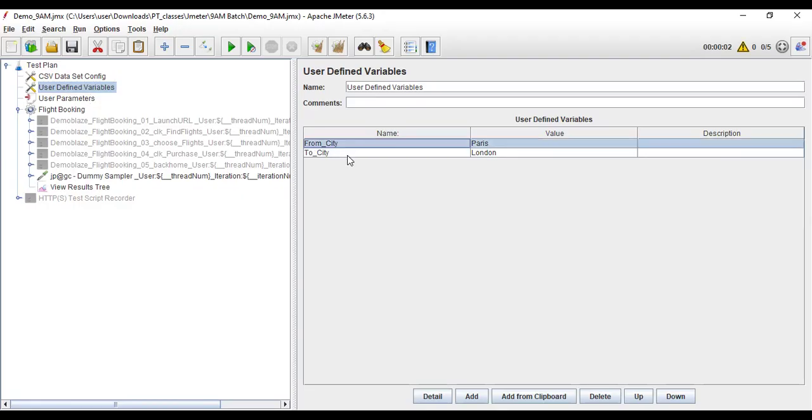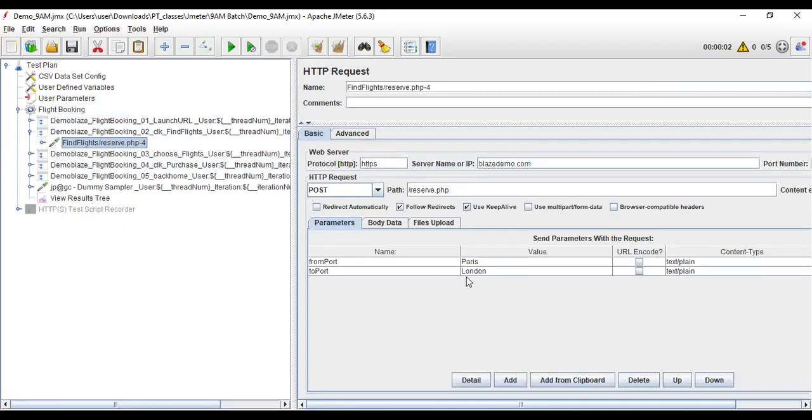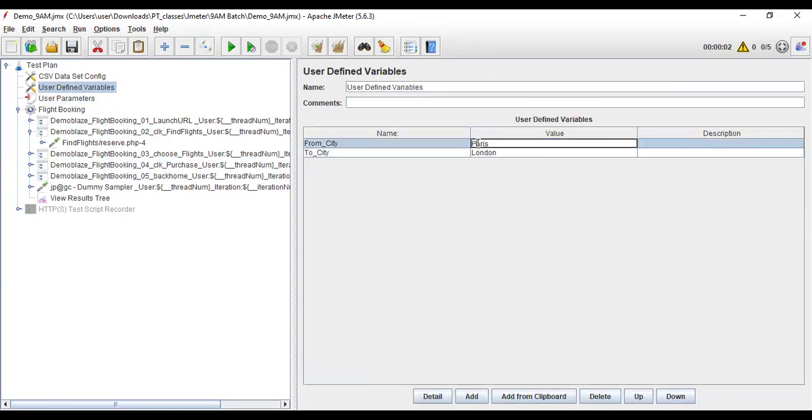You create a variable, for that you just assign a value. This you can pass in your script, like here in your script. Somewhere you are searching for cities, right? Here, Paris, London, right? So in this place, I want to use from city as a variable.